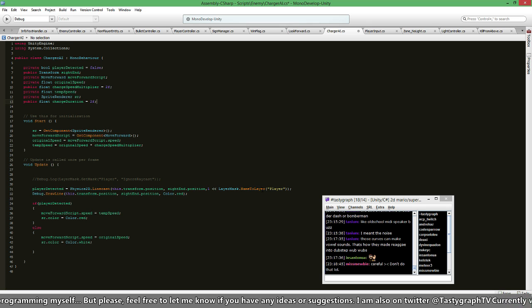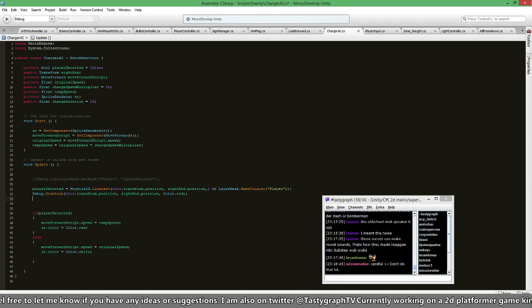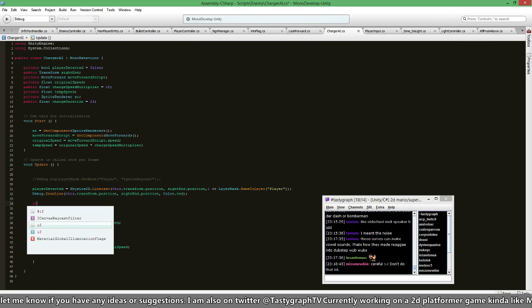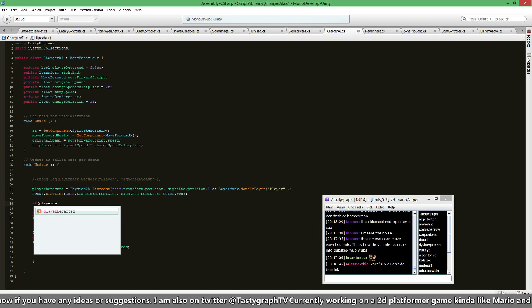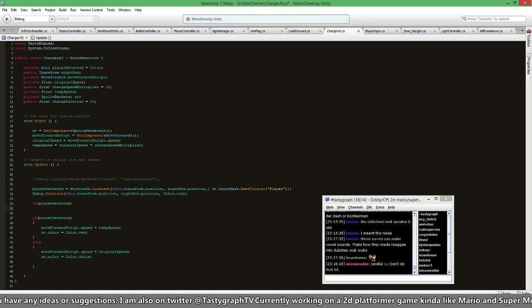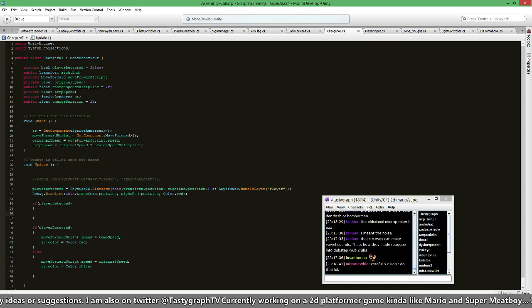Now I just need to figure out how I'm going to do that. Basically, we detect the player, so I should go if player detected. Actually, let me just do it here first. If player detected, then start a timer. I basically want to add some time thingy.